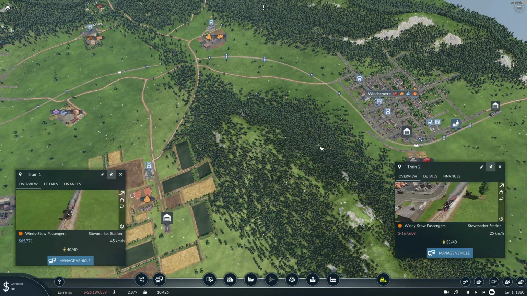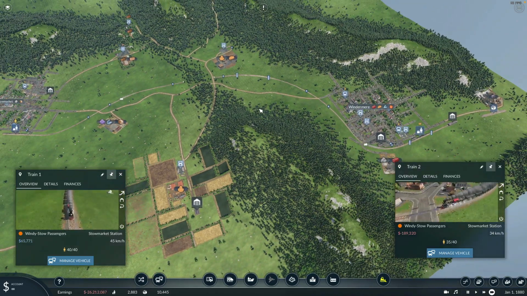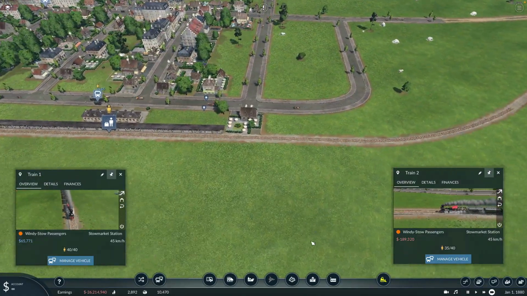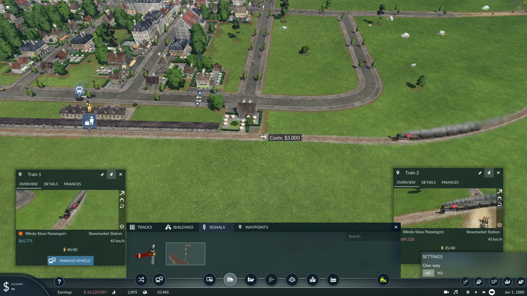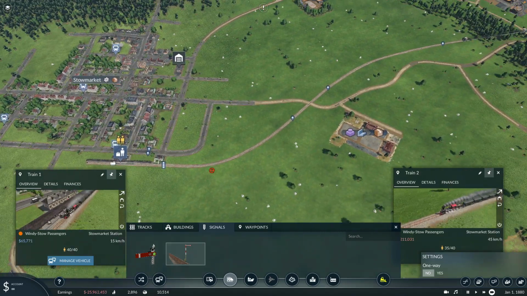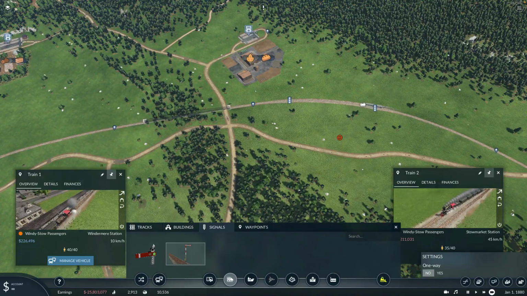So what's going to happen now? Well, these trains are just going to flip backwards and forwards between here. You hope. I don't hope, I know. So, same principle over here. We should perhaps put a signal just outside that station so that the train can come out that far on its return journey.